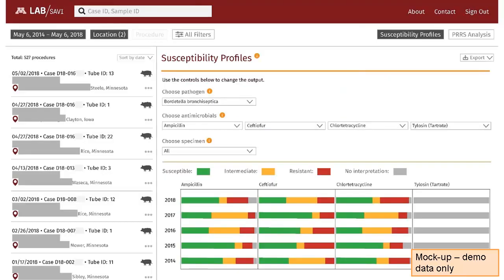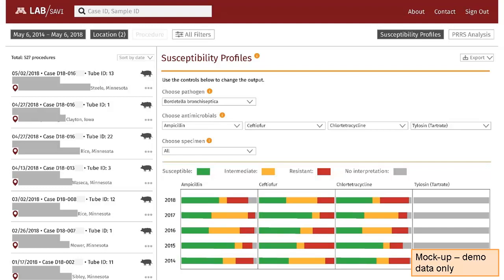We also are planning to provide cumulative visualizations and outputs. So that's examples of when you choose a pathogen or up to 4 antimicrobials, and you see how the susceptibility profile evolves over the years.